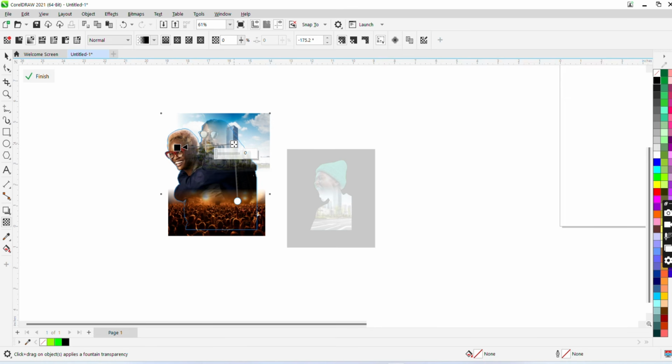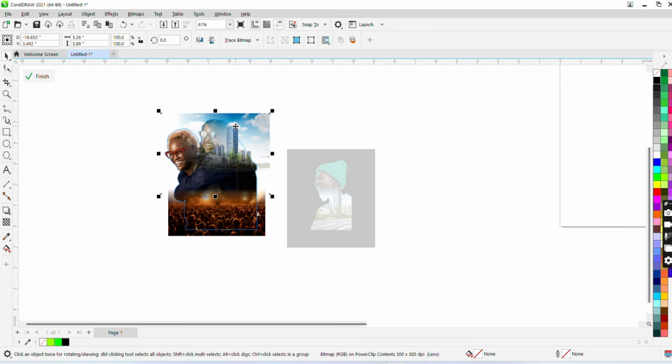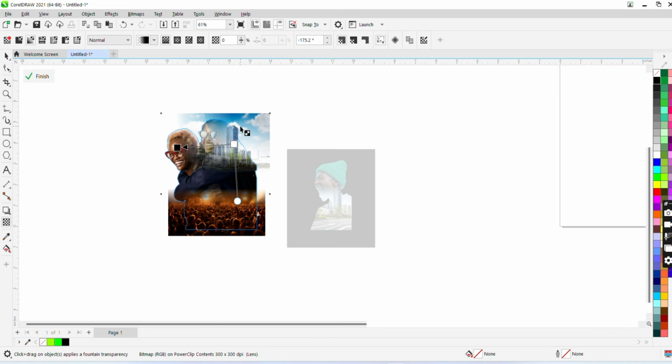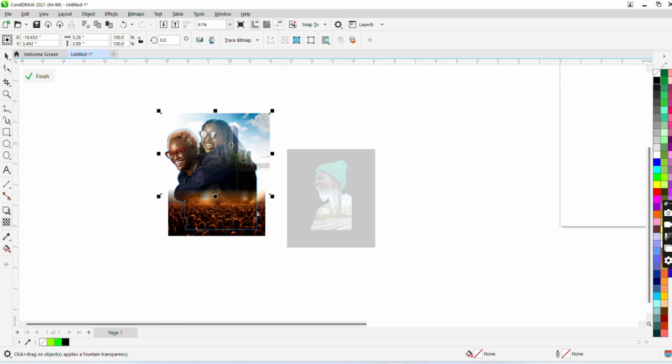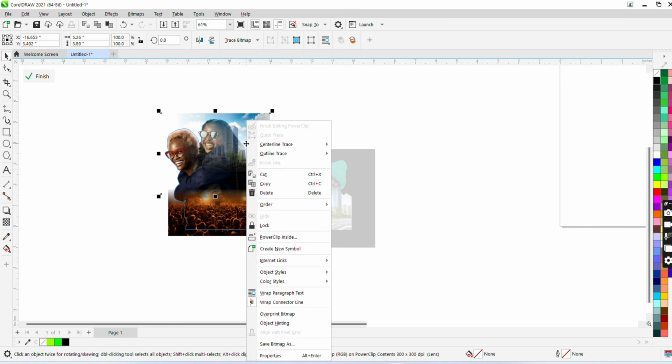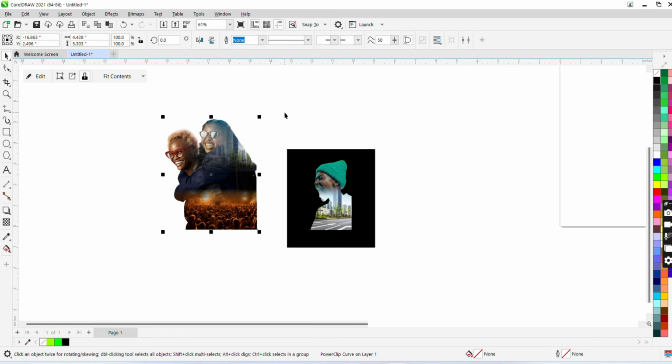You have to adjust everything so that their face will be showing. It won't make sense that we just cover their face. Although we are seeing this skyscraper there, I hope you guys can also see it. So that's what they call double exposure.